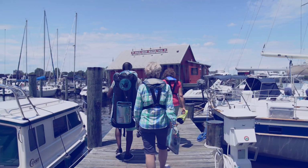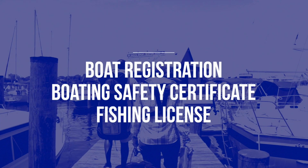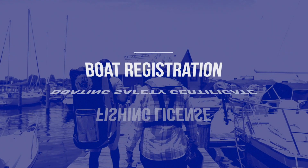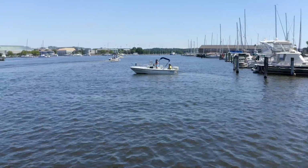You'll need certain documents on board, including your boat registration. If your state requires a boating safety certificate or education card, each boat operator will need their copy. If you are fishing, check your local and state laws since most areas require a fishing license. Make sure to have these legally required items prior to departure and check with your local state laws. Next, let's review additional safety gear that's recommended to keep you and your passengers safe. Some state laws vary, so having these items on board can help ensure safety and legal requirements are met.